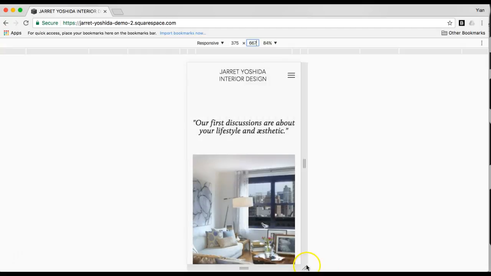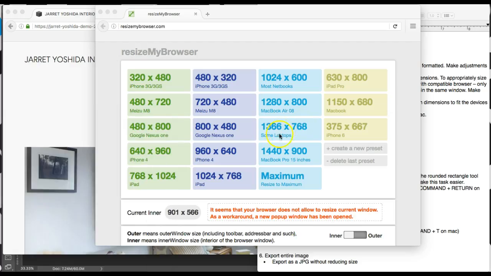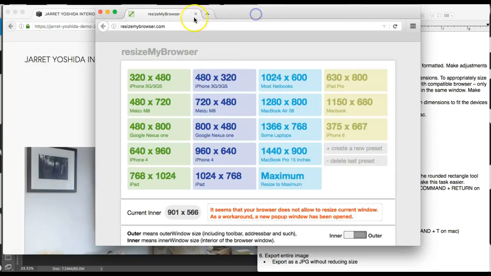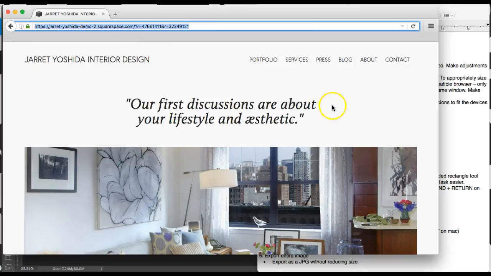On a Mac. I'm not sure about on Windows how you do it. But essentially, you're going to need to do something in order to get the correct ratio there, get an image that looks clean without this type of header on a browser window that you would see from a computer. Okay, it needs to look like it's on a phone. Okay, so I've got my screenshot, so I'm going to close this window for now.